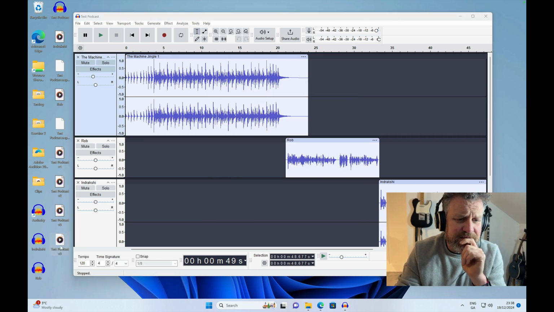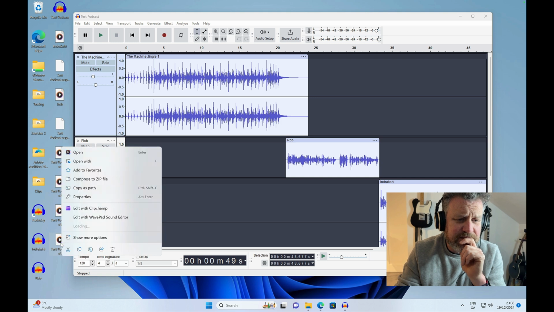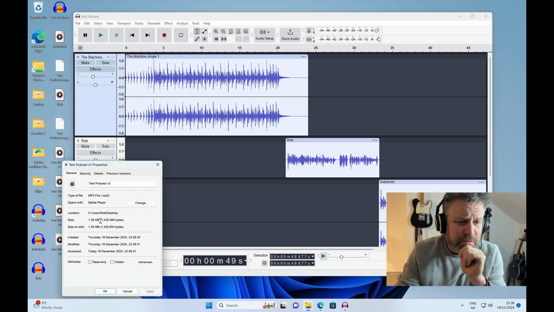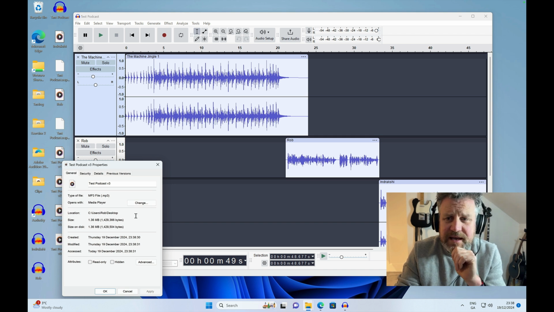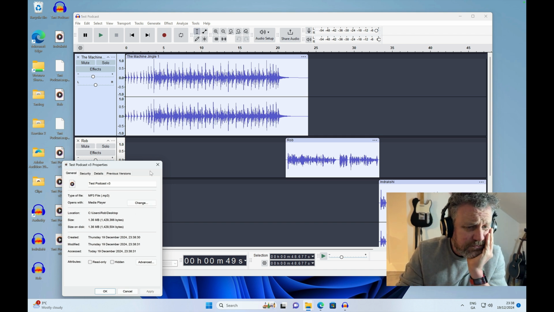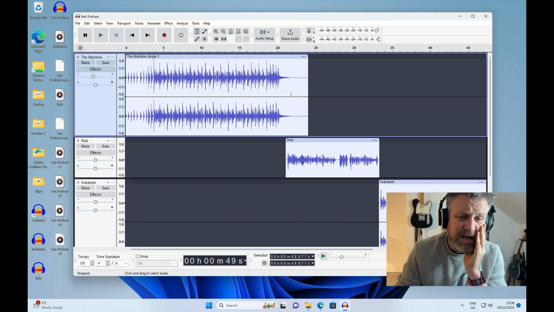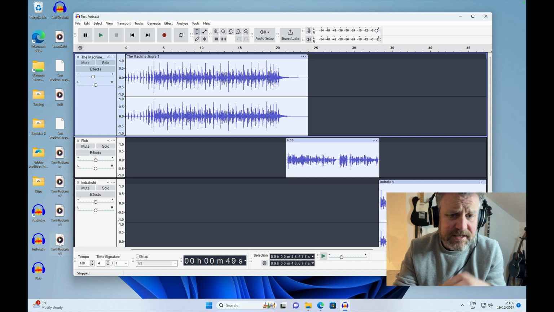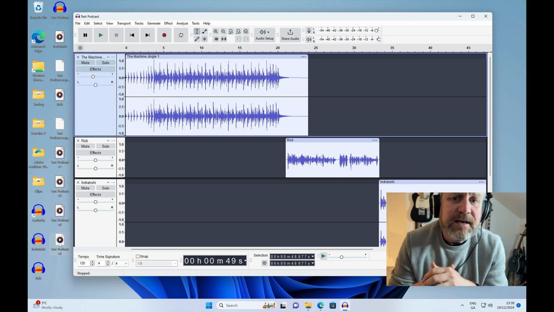And now what I have is a little file down here, which is my MP3 file. As you can see, it's 1.3 megs, but it has music. It has a couple of voices. It's got everything. Now, later on, you're going to see when we're publishing audio, this will be the finished piece. So this is now the finished podcast. It's got all the combined stuff in it.